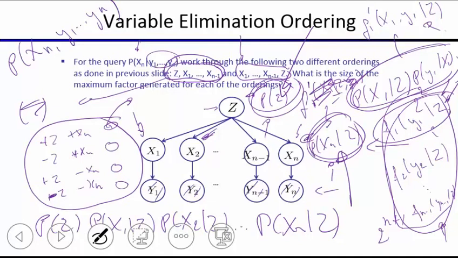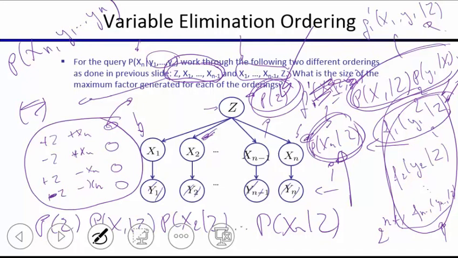You're searching over possible orderings where the cost of joining on a variable and eliminating that variable is its computational cost, which you could count by the number of multiplies and summations you have to do, or in a simplified calculation by the number of entries you have to compute in the resulting factor. And then you can see which ordering has the lowest total cost in terms of the sum of the number of entries you compute in each step.